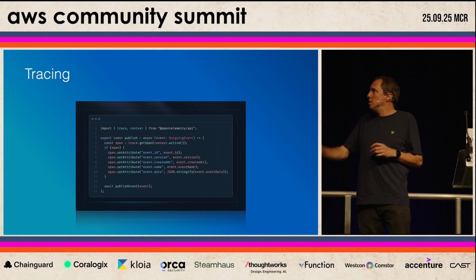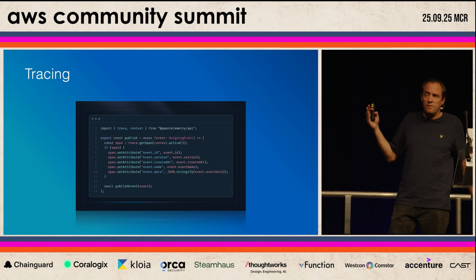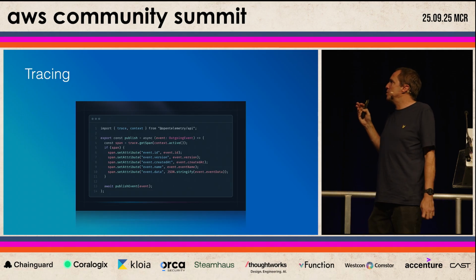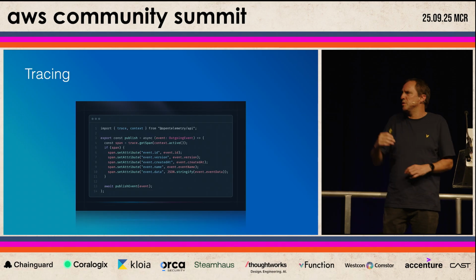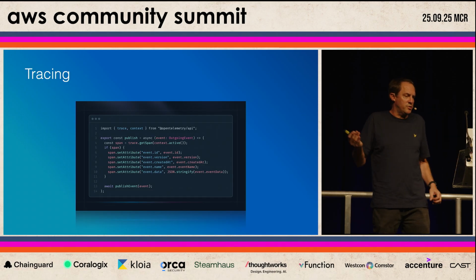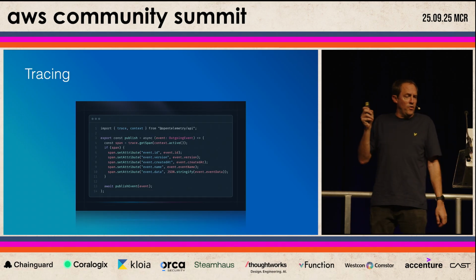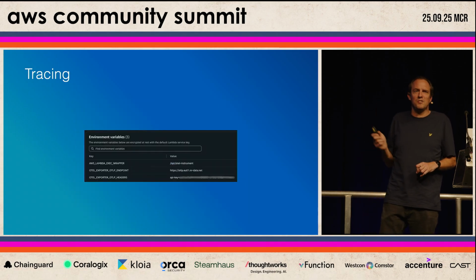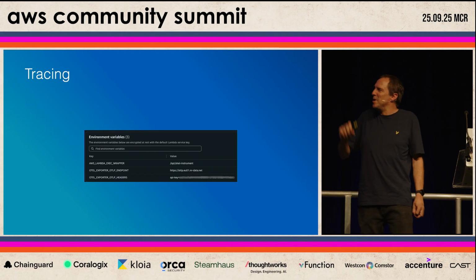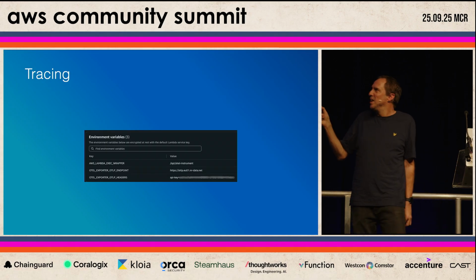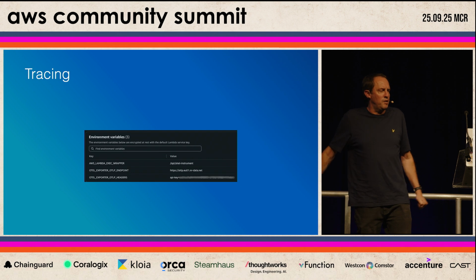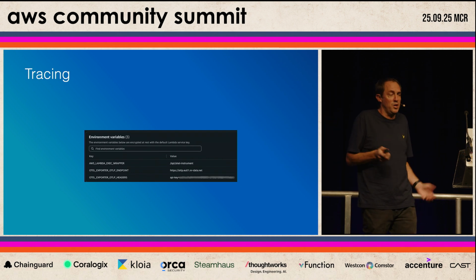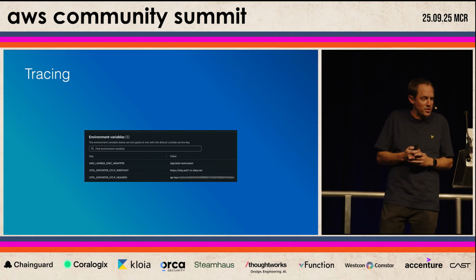So what we can do, and what we do, is when we publish that event, we can extract the span from OpenTelemetry. We can set attributes on that span. Then that data's there, and we can use that. And then one day, sometime soon, hopefully, especially since X-Ray is being deprecated, we'll be able to change our environment variables on the Lambda, and it will write to our new provider. I can't say whether that actually works or not at the moment, because we've not done it. But that's what I'm told, so I've no reason to not think that.